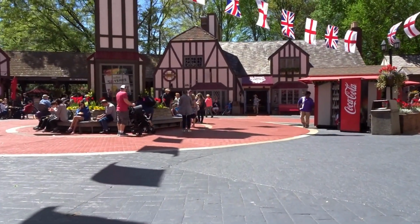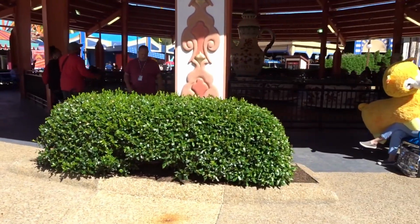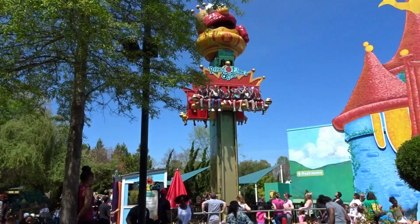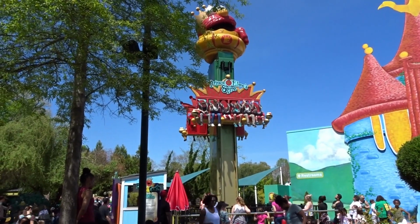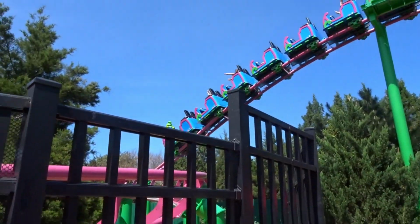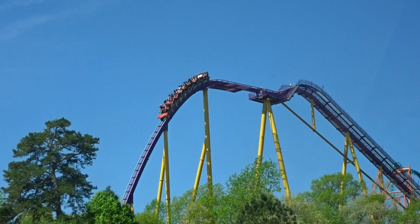I'm your host Zach from Theme Park Media, the place where we talk too much about coasters, and today I'm going to be ranking all the coasters at Busch Gardens Williamsburg. I'm going to be ranking all of their roller coasters, ranging from their Zaire family coaster Grover's Alpine Express all the way to coasters as big as Apollo's Chariot, their B&M Hyper Coaster.